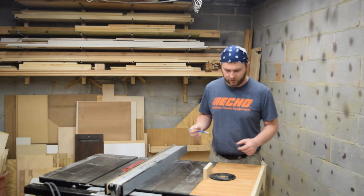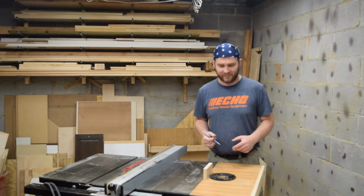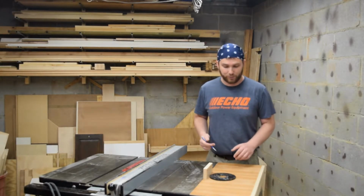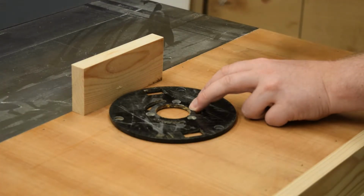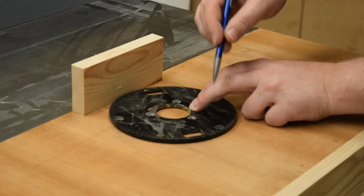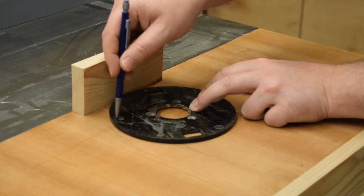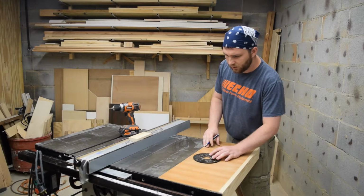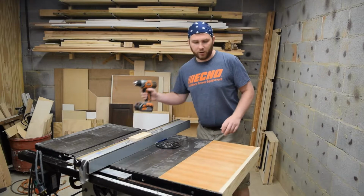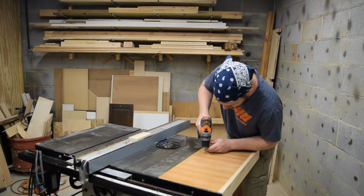But then I realized, why not just screw the router to the wing itself? No need for an insert plate. So that's what I'm going to do. I've got the face plate from the router that I don't need when it's in the table. So I can just use the holes in this face plate to mark where I need to drill. I'll drill a small pilot hole in each of these locations, as well as one right in the middle.